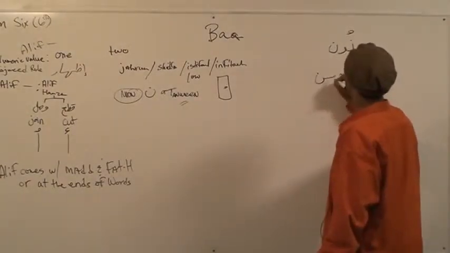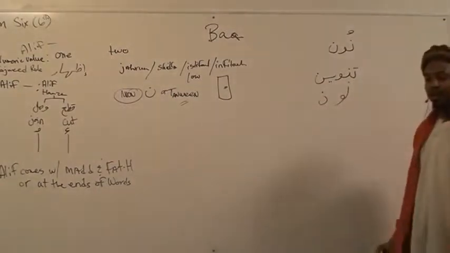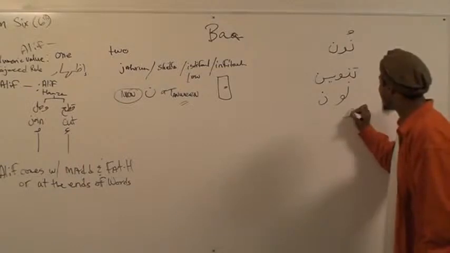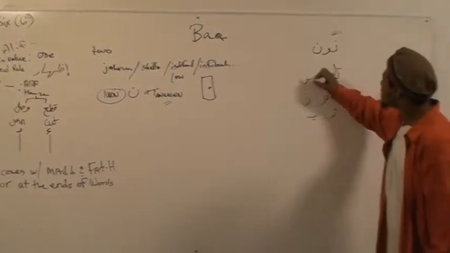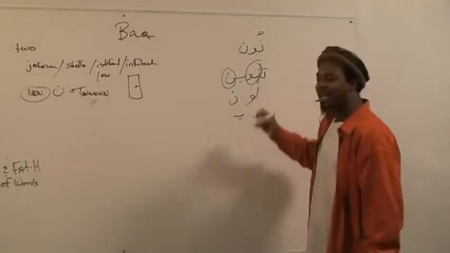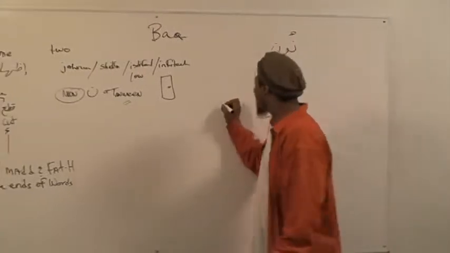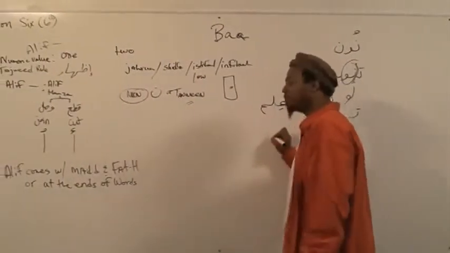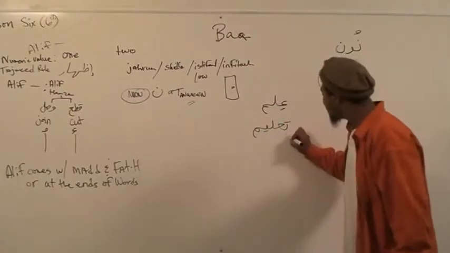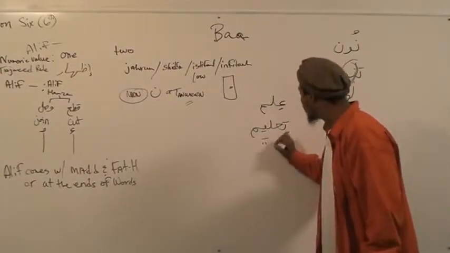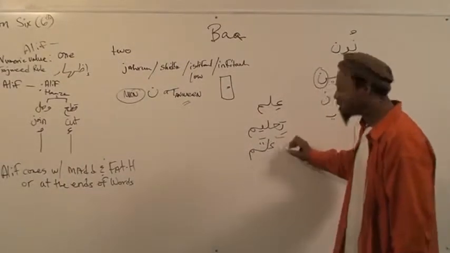What's the word in the middle of this word? Noon. Everything else, the ta and the ya are added. The basic of the word is this noon. Tanween means to make the noon sound. Just like we say ilm. Everybody say ilm. And we say ta'aleem. Right? You see the added ta and the ya in the middle. The other thing left is ilm. Right? That's how it is.